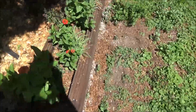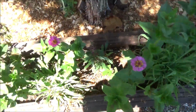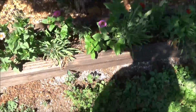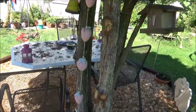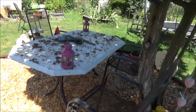This bit's looking alright, zinnias. I've got some bunny grass in here, or bunny tail grass from Marie Curie, and also these dark or black snapdragons. So I'm quite pleased how that turned out. This tree's got to go. I'm sweating me bits off. This tree's got to go. It's just raining down all these spiky bits. So I'm going to have to do Teletubby house.